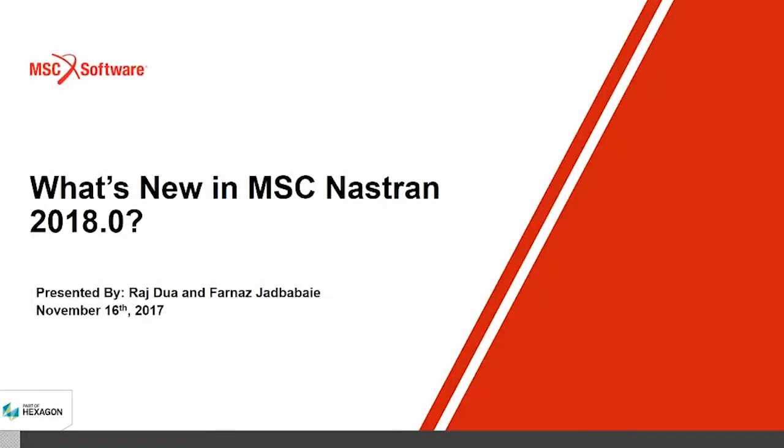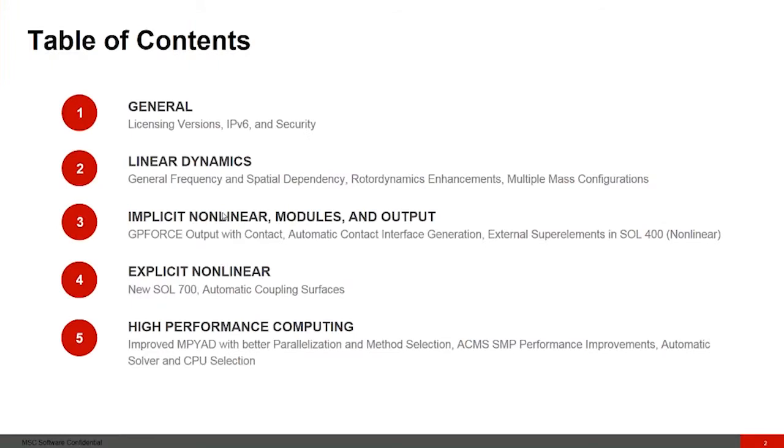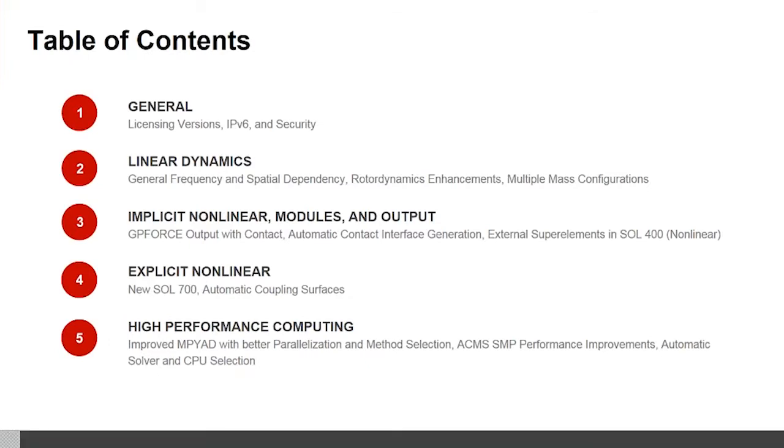This is Raj Dua, Product Manager at MSC Software, and I'm going to talk about what's new in MSC Nastran 2018.0. Okay, so for today's topics, we're going to talk about general licensing updates, and then next we'll move on to our updates for linear dynamics. And then I'll pass it on to Farnaz for our enhancements in nonlinear and explicit nonlinear and HPC.